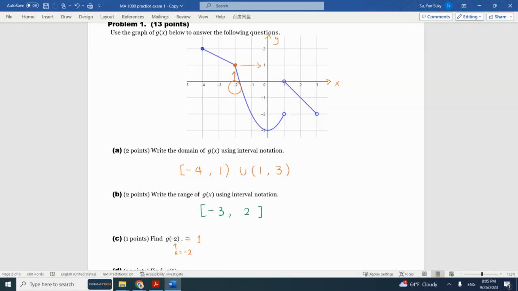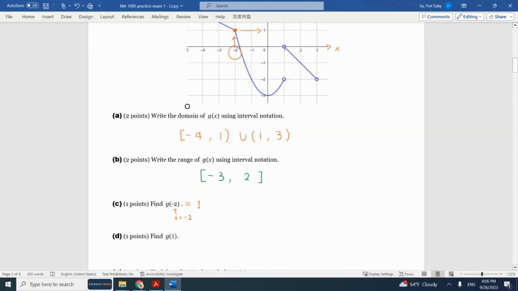Make sure you know whether -2 is an x value or y value. It's the x value. So you find the x-axis, find the -2, and then you find the point on the graph, and you find the y value is 1. If you can understand part C, could you type C in the chat? Thank you.